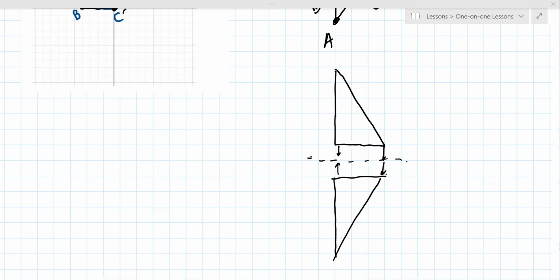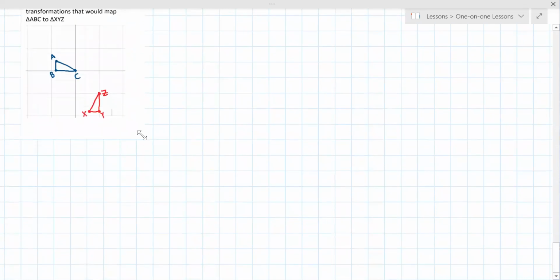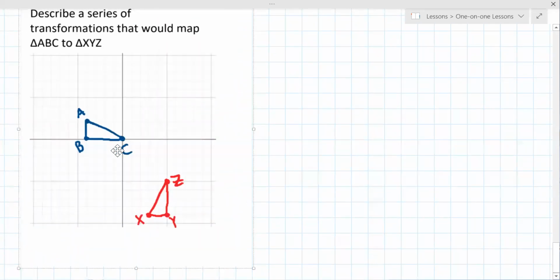Okay, so are we ready to move on to the next ones? The transformations that would map ABC to XYZ? Yeah, I think I have a decent understanding of this, but I'm not 100% sure. Well, there are many correct options here, and it depends on what your instructor wants. My instructor just says it doesn't matter how you get there, just if you get there, it'll be right. Okay. So for sure, you could say this is moved left and right, up and down, but then it's flipped.